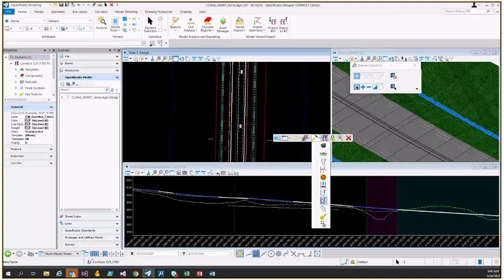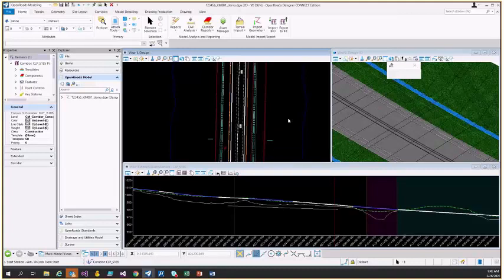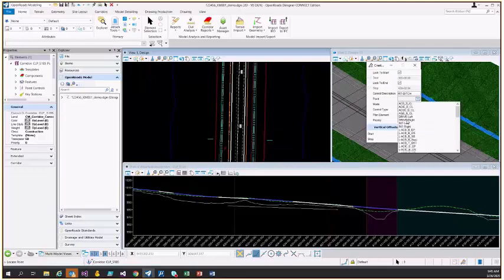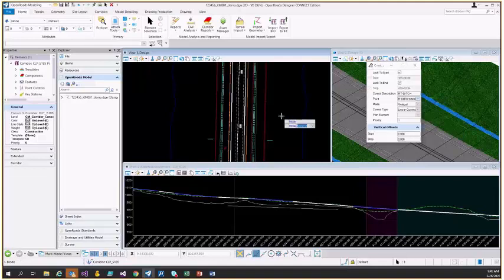So come here, point control. Lock start, lock end, description. Point's going to be right ditch inside, vertical, linear geometry.